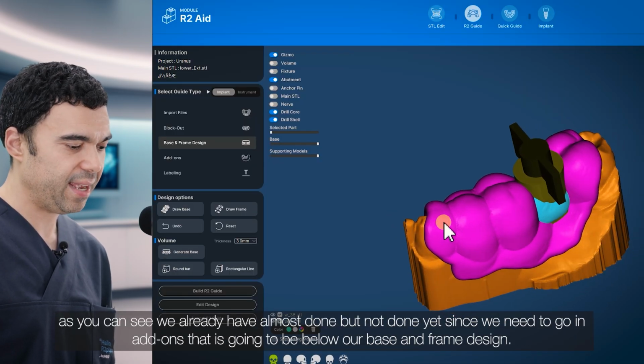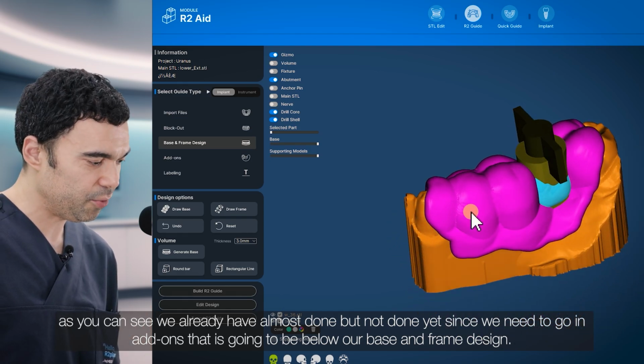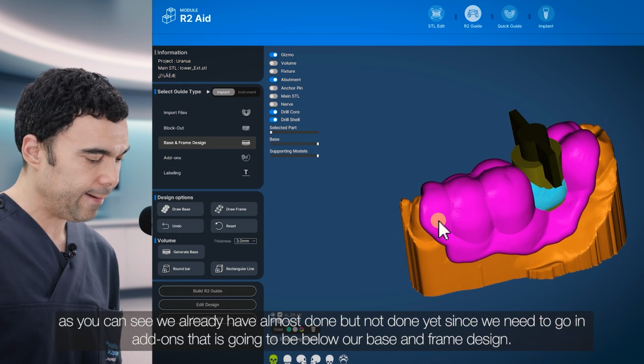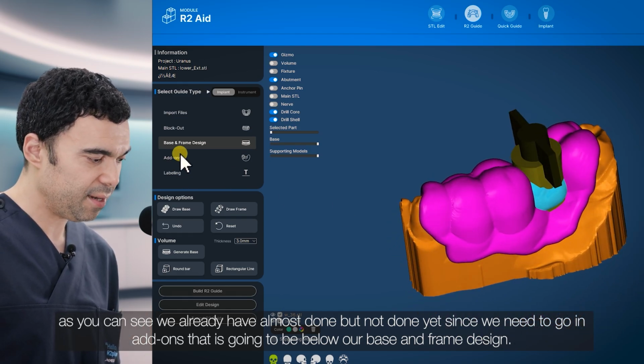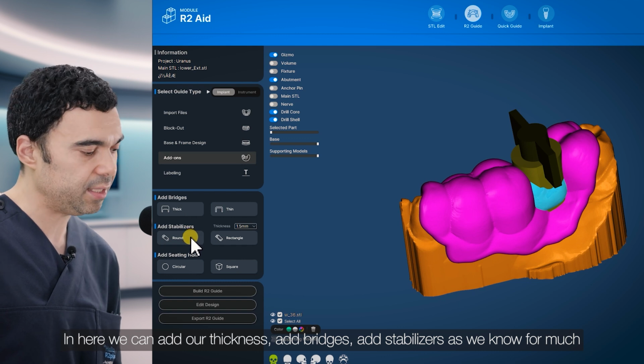Very fast. As you can see, the progress of our base roofing process. As you can see, we already have almost done, but not done yet, since we need to go and add ons. That is going to be below our base and frame design. In here, we can add our thickness, add bridges, add stabilizers, as we know.